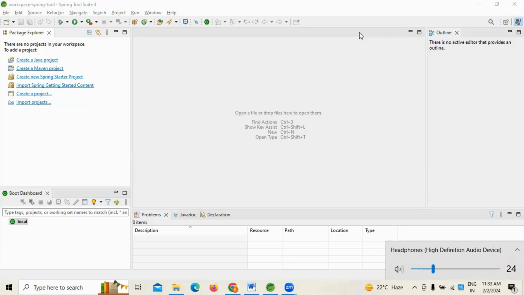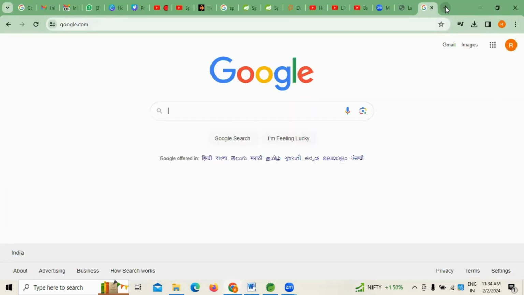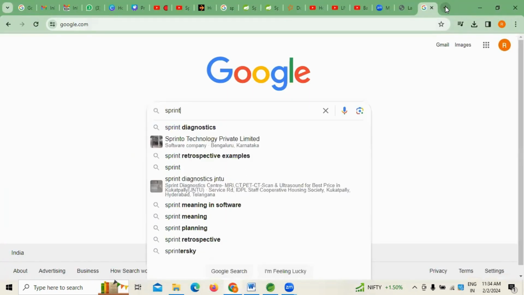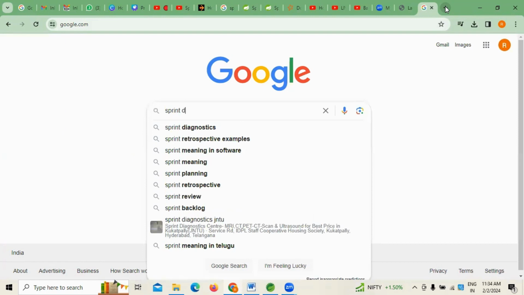So in today's session, I'm going to explain what the Spring tool is all about, because Spring tool has an option where we can download it. You can go to Google and search for the Spring tool installation option. I could see some people who are new to this, so I'm instructing for them. Here you can click on Spring, Spring Boot, Spring download.